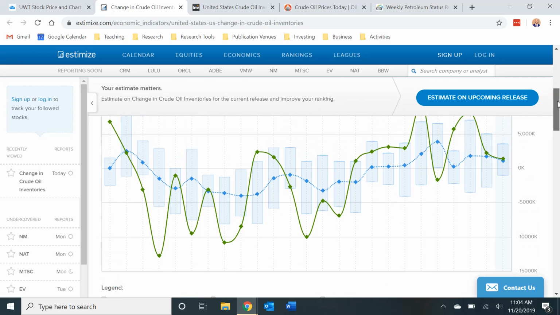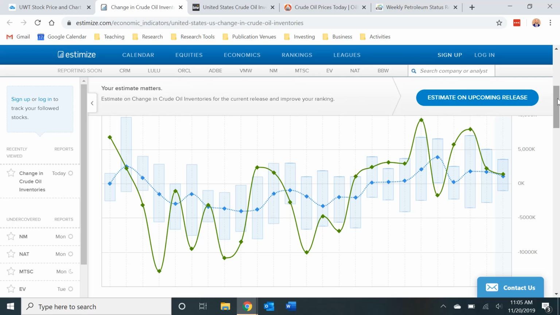Okay, but on Wednesdays, the market is going to react to the crude inventory reports. There are 2 agencies that put out crude inventory reports every week. The American Petroleum Institute is the one that matters a little bit less. They put out an inventory report on Tuesday night, and you only have access to that inventory report if you subscribe to it. But the one that's a little bit more important is on Wednesday morning at 10:30 a.m. Eastern Time. That comes from a governmental organization called the EIA, available at their website, eia.gov. So we'll talk about that in a moment.